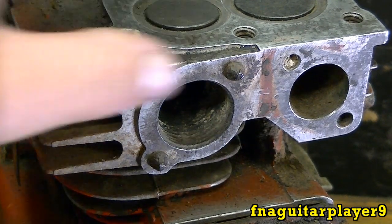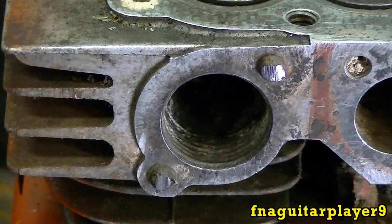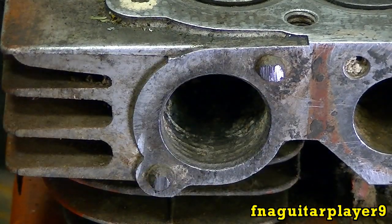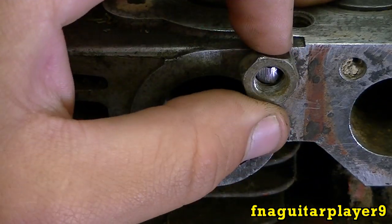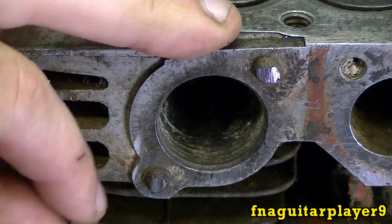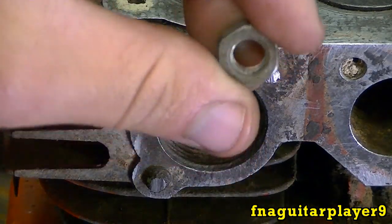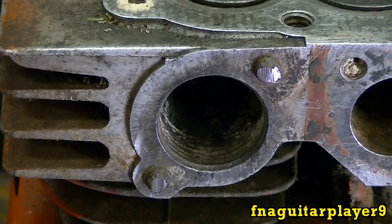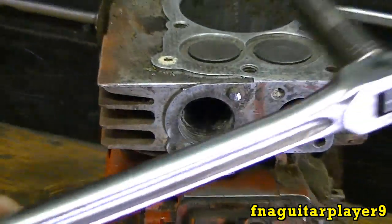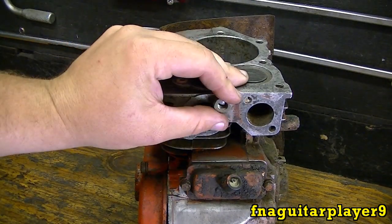Let me grind these down a little bit and find a nut and we'll get right back to you. Okay, so I got these ground down just a little bit, just so it's clean. Got a nut that'll fit loose — it don't really matter, you're not going to get it perfect, and it don't matter since it's just a one time use. These nuts are half inch, half inch socket fits it, and I already got the breaker bar ready with a half inch socket, because we're going to do one at a time here.